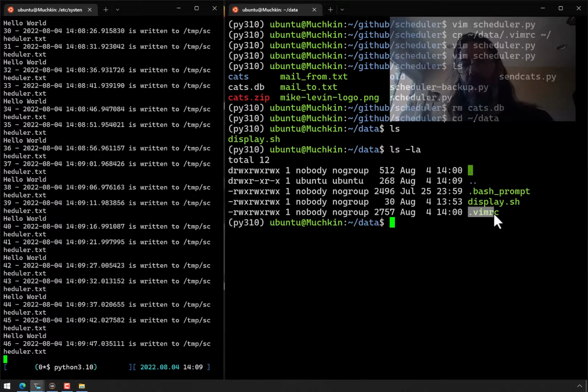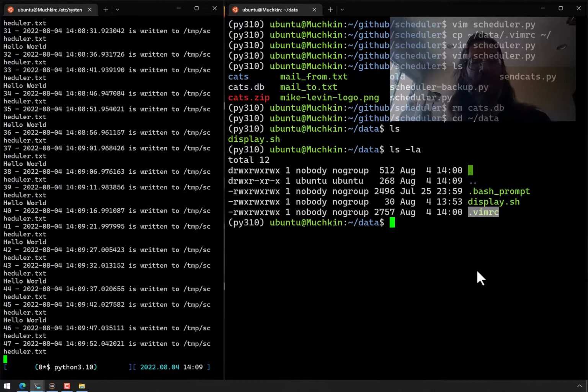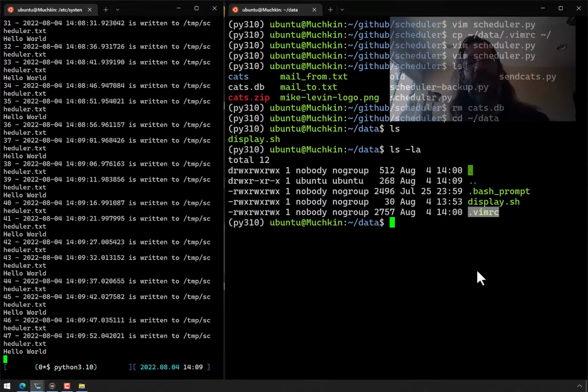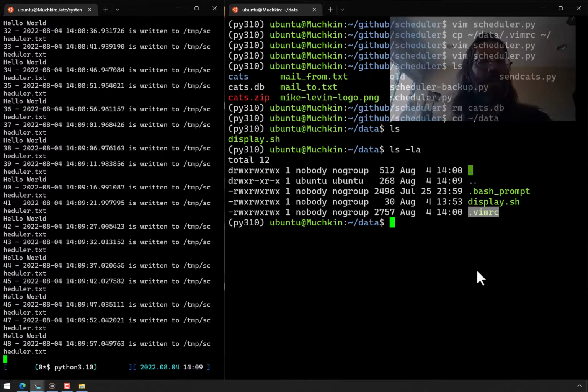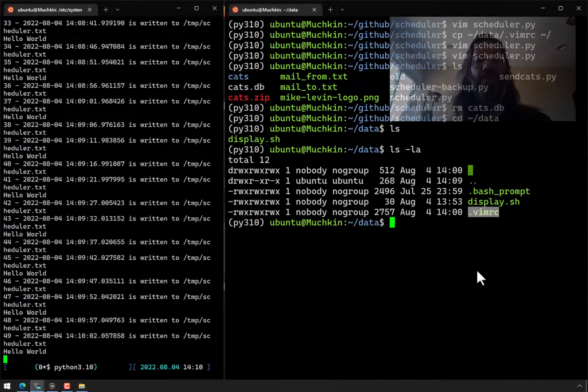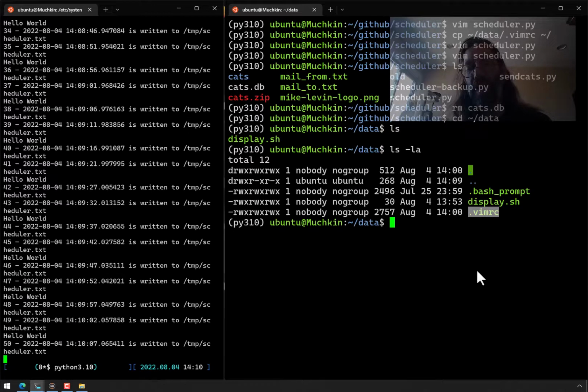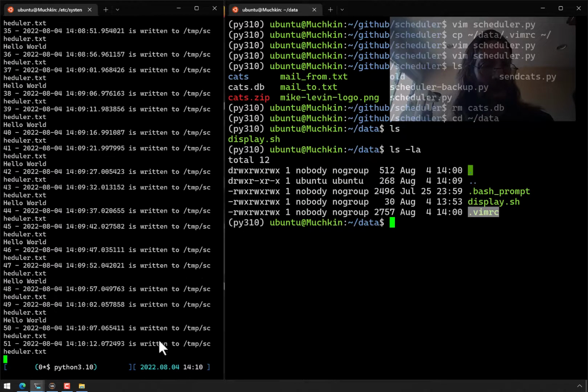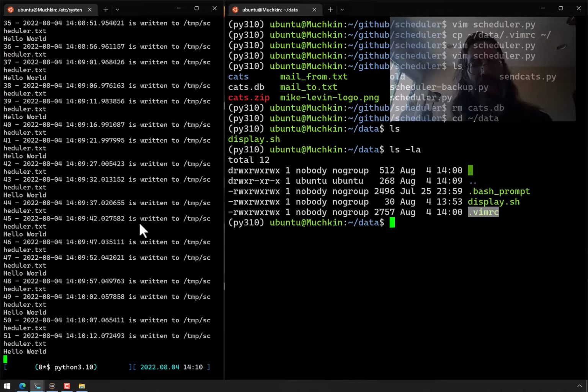So this now is going to be a logical place to put the database. It will be accessible and in common between all my different containers, the Linux host, the Windows host. Okay, so I don't like the line wraps here, "written to blah blah blah." That's sort of ugly.